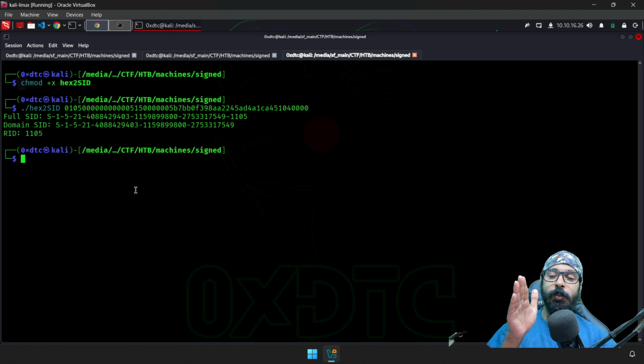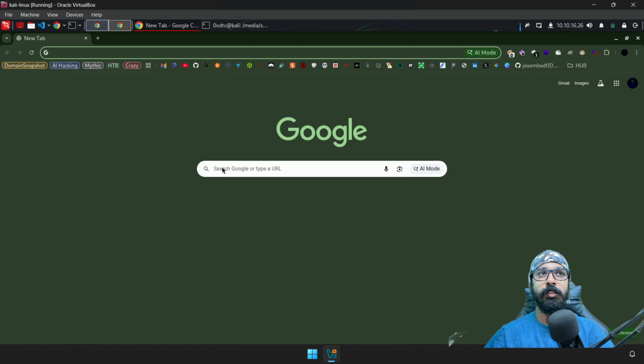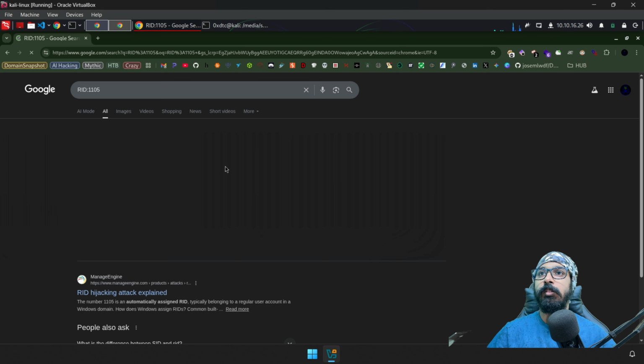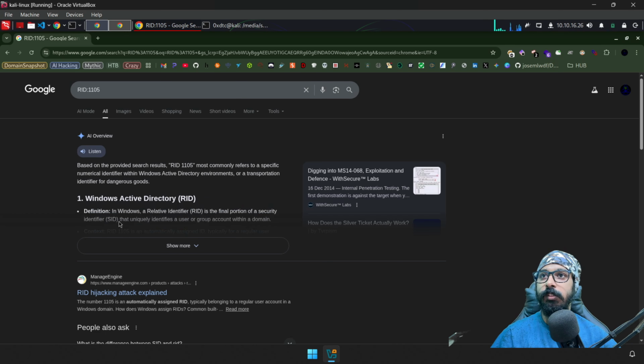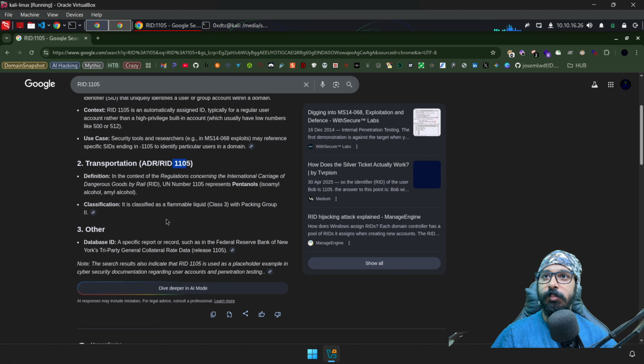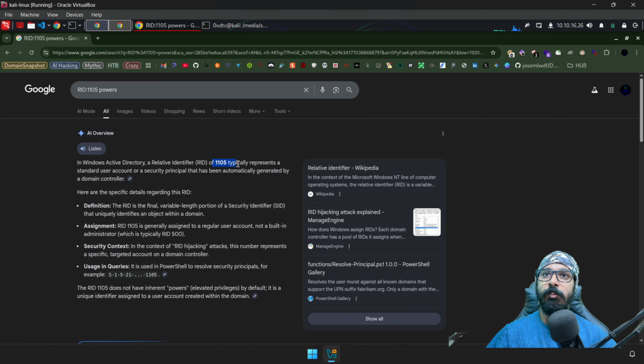Now that we have this, if you see over here the RID, this is something that is related to the system roles. Let me check. RID, let's Google this and see. 1105 typically represents a standard user account or a security principal that is automatically generated by the domain controller.